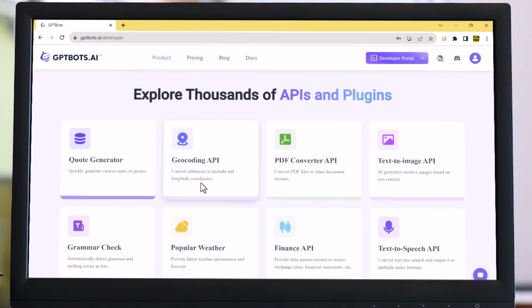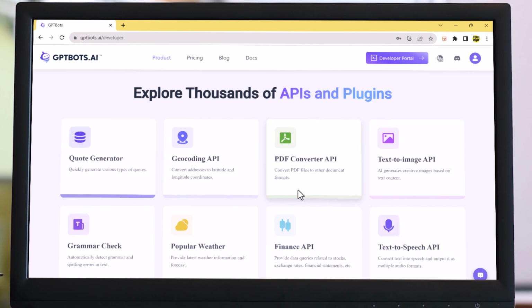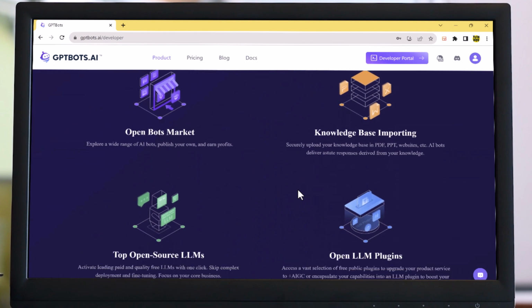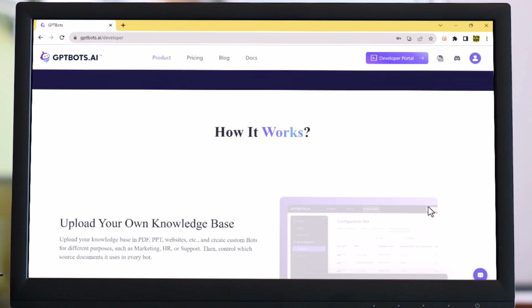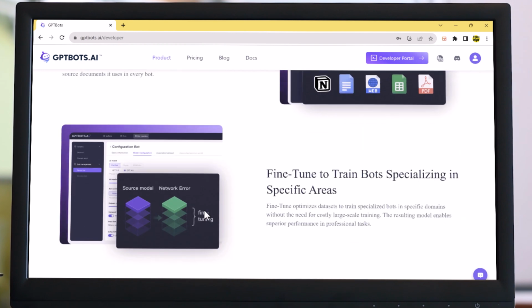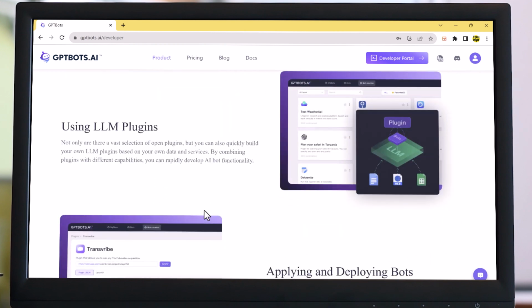We can say this is an AI program that essentially allows you to create your own AI bots that you can actually share with other people and allows you to customize large language models. So LLMs are a type of artificial intelligence that can generate and understand text. They are trained on massive datasets of text and code and can be used for a variety of tasks.